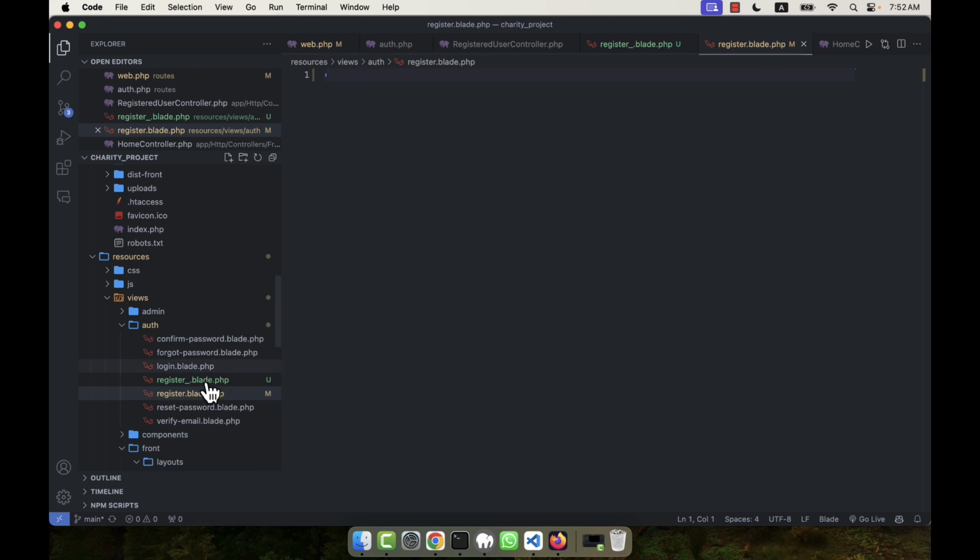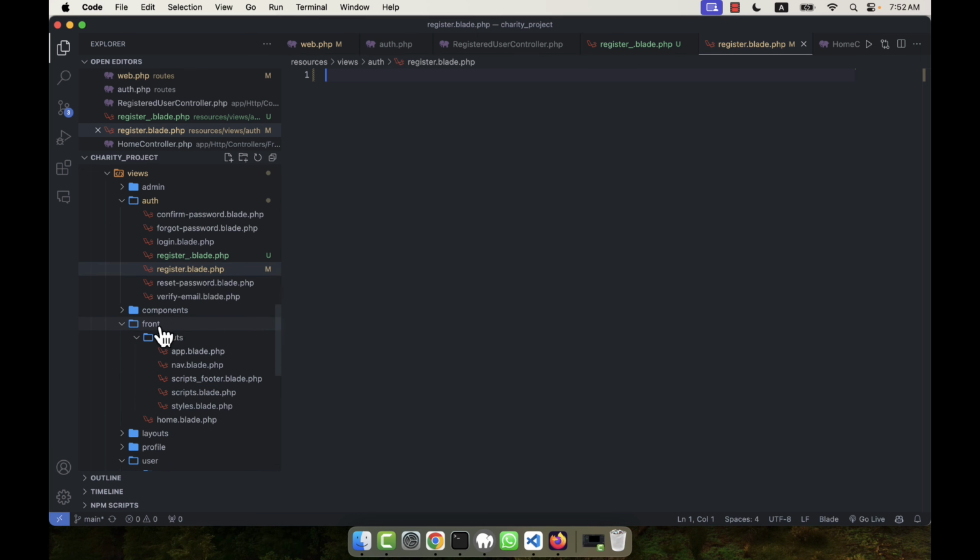That means I have the layout and every other thing. Like the front end, what I have in the front layouts, you can use the front layouts here, no problem, because I already created the layouts. So each time I do not actually need to create layouts all the time. So here what I can do, app.blade.php.